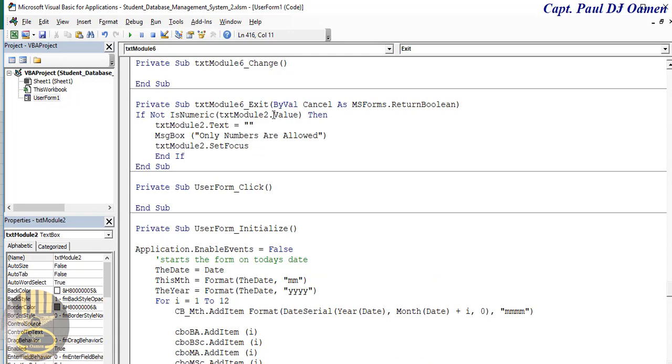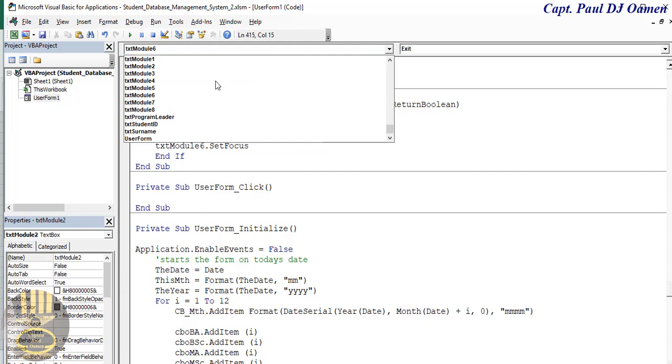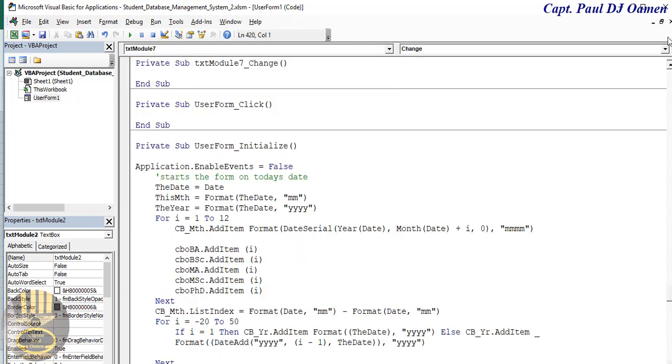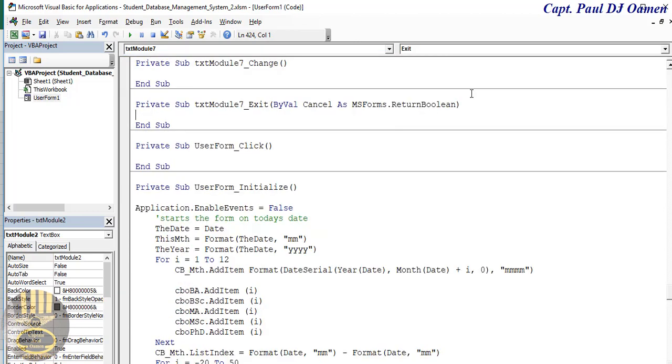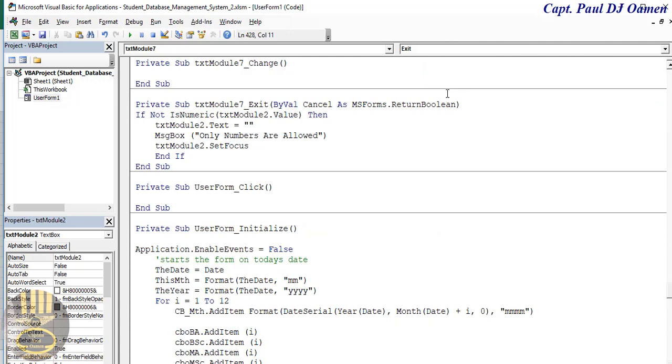Change this to 6. 6. And the last one as well. Now number 7. There, paste, and all 7 here.